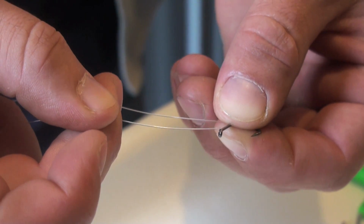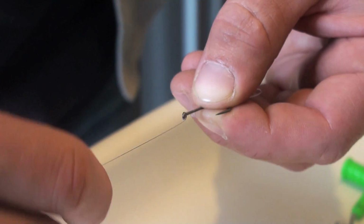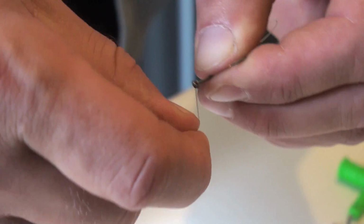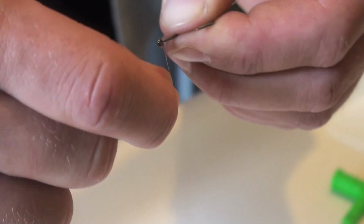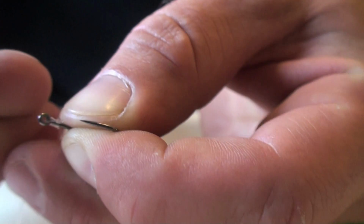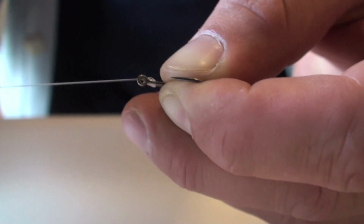Thread the hook link material through the back of the hook, pull up, and then I'm going to go round with a knotless knot here. So I'm just going to go round five to six times, just below the eye, with a nice whipping going down the shank of the hook. And then once I've done that, I'm going to come back and go back through the back of the eye of the hook. Then I'm going to pull up. That should sit nicely, and there's my knotless knot.